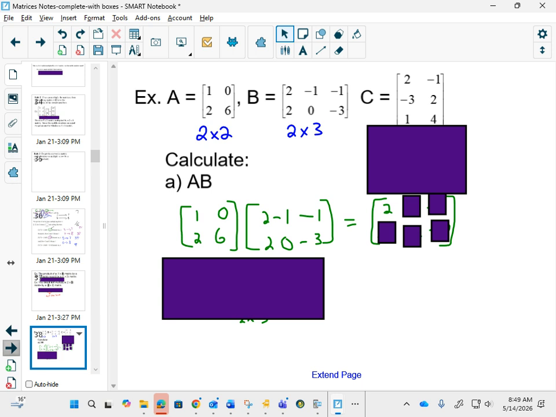Does that make sense? I'm going to figure out this bottom one right here. You see that that's row 2, column 2. That's the position of that element. So I'm going to just look at row 2, column 2. Turn and crash them together. Pick up the pieces. Can you see that you're going to get -2? Perfect.